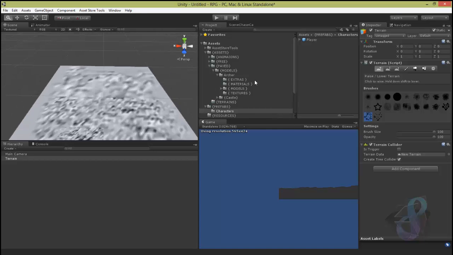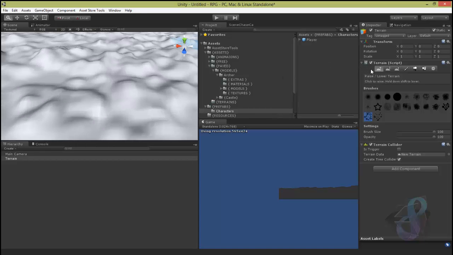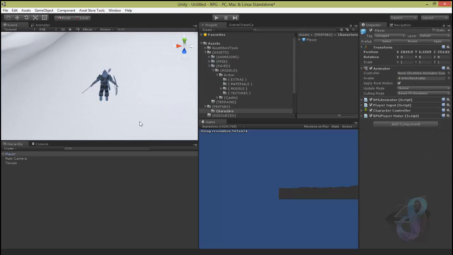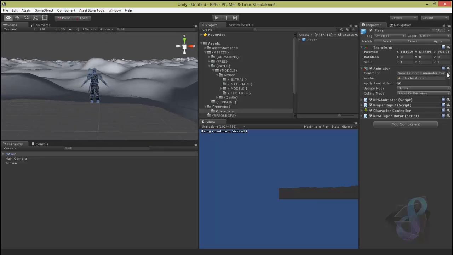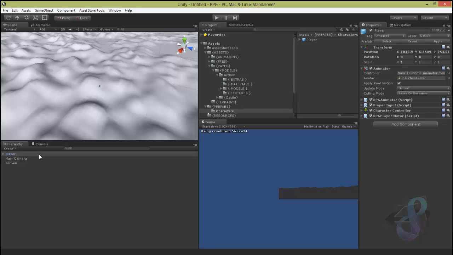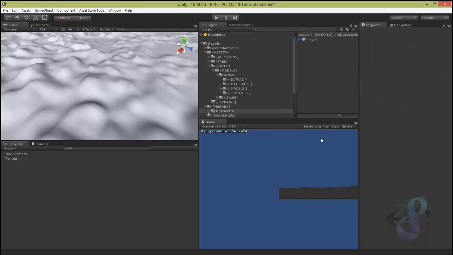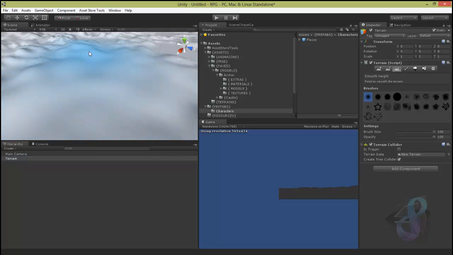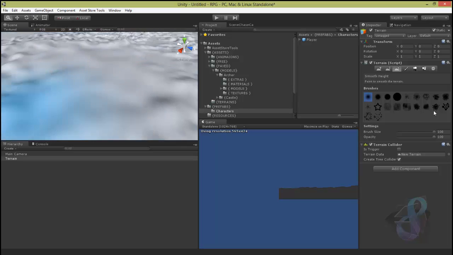Okay, and by all means, this is a harsh world, believe it or not, because if I drag and drop the player now into the scene, you see how small he is compared to the scene. Not bad, huh? But meh. So deleting the player, going back to terrain, using the smooth, and I will smooth it a lot.